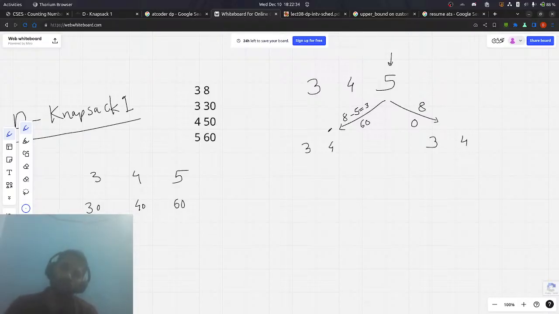And for processing 4, again I have two options. I take it or I don't take it.